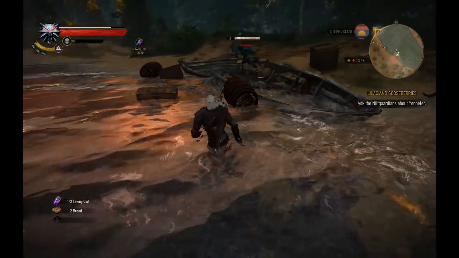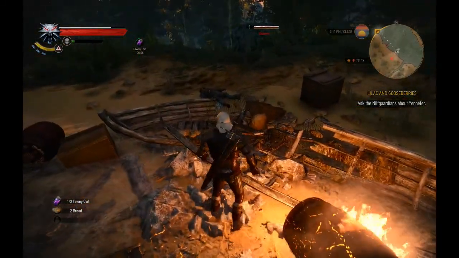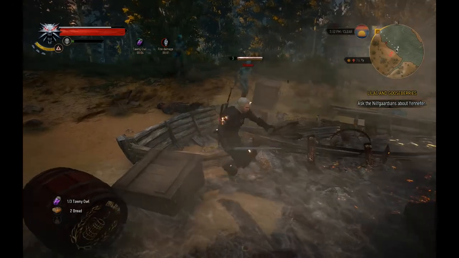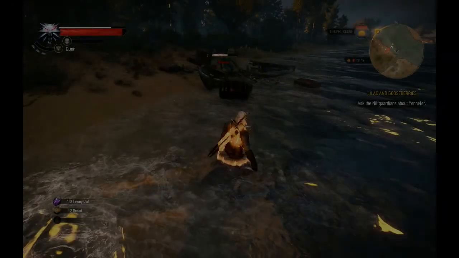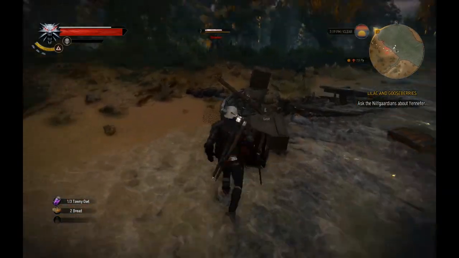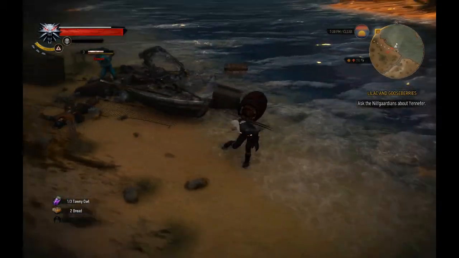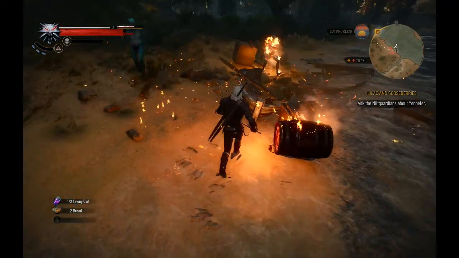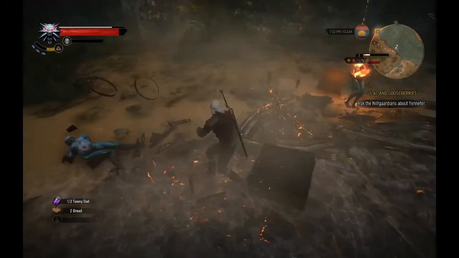The only way you'll take damage is if you happen to set yourself on fire and you get a little DOT on you, like I just did there. Even if you don't have Quen up, you're not going to take that much damage compared to the drowners. They're going to be utterly destroyed by it and you're going to be brushing embers off your coat. And if you're lucky enough to dodge at the right time, you don't even need Quen up.